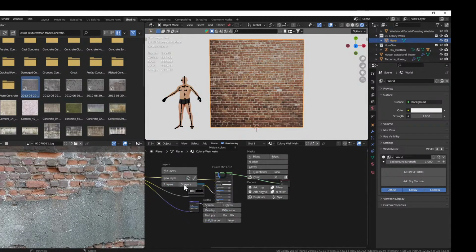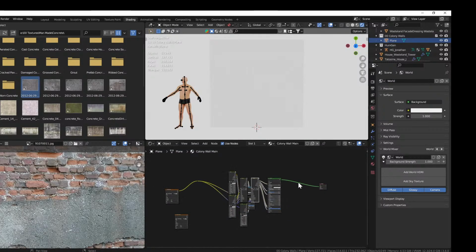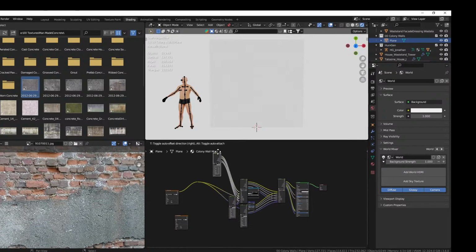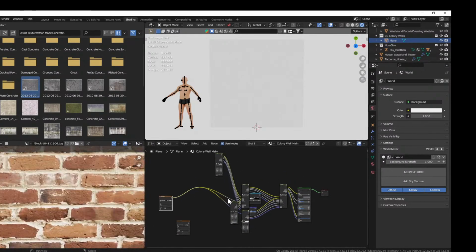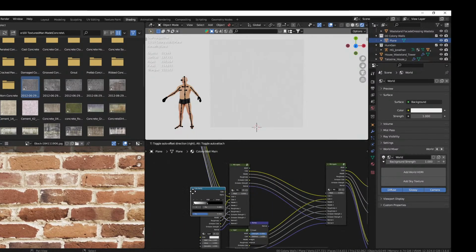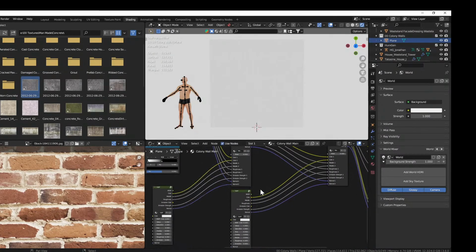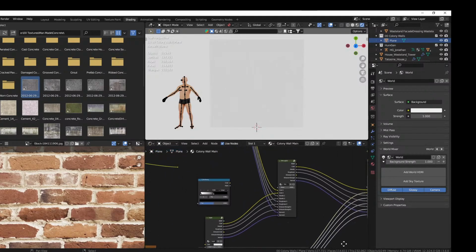F, 3 layers. There we go. Okay. Pull it out, pull it out, pull it out. What's that connected to now? It's connected to nothing. Just giving myself some room.